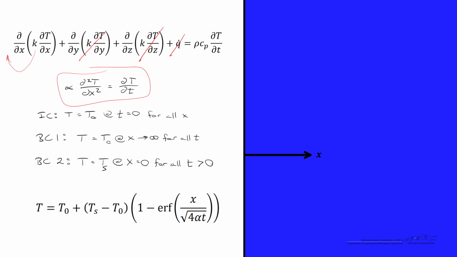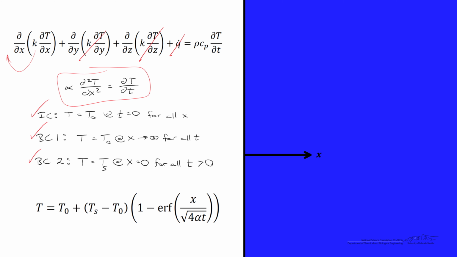Because this equation is second order with respect to temperature and first order with respect to time, we need to define an initial condition and then two boundary conditions. The initial condition is that the temperature of the solid is some known value at time equals 0 for all values of x. And then the first boundary condition, we said that the temperature remained at this initial value really deep into the solid for very large values of x, approaching infinity, and this applied for all time. The second boundary condition we talked about in the last screencast was that the surface temperature was a fixed value at x equals 0 for all values of time.